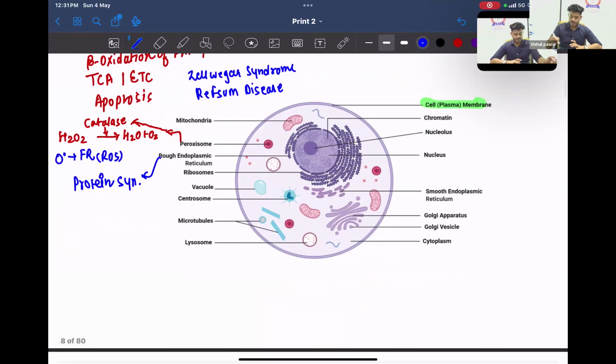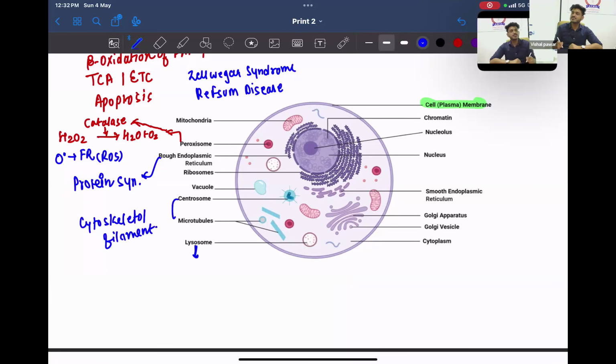Here itself. So we have centrosomes. Centrosomes are going to be what? These centrosomes are responsible for cell division, and these microtubules are going to be there. They are the cytoskeletal filaments. I'll teach you all those cytoskeletal filaments after this.